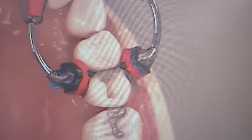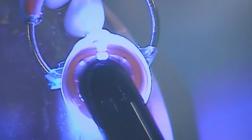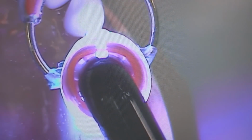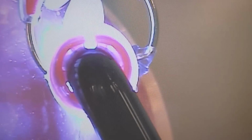A little different, right? So I'm doing layering. I'm just building the buccal cusp tip first. Okay. Building the buccal cusp tip first. If you do decide to use this little hot dog technique, you have to make sure that your gloves are clean. Okay. It will pick up dust and debris.